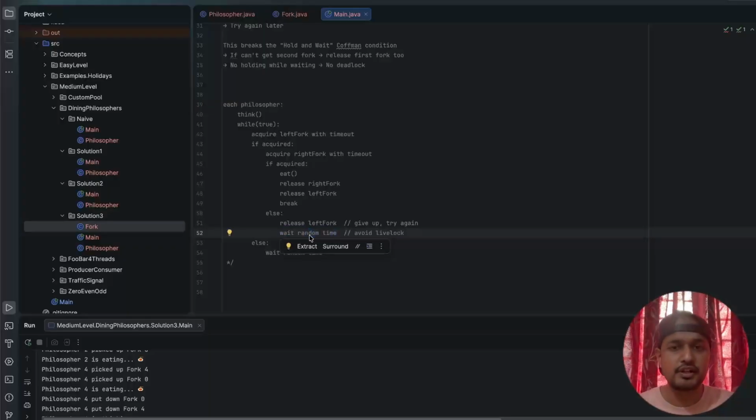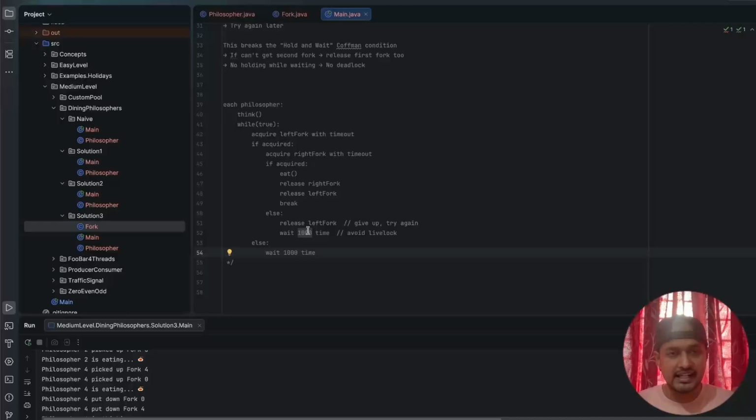If we don't put a random amount of time here, and suppose we wait a fixed 1000 milliseconds, there is a possibility that all the philosophers go ahead and acquire the left fork, and they are not able to acquire the right fork. Then they wait for 1000 milliseconds and then they again do the same process again and again.